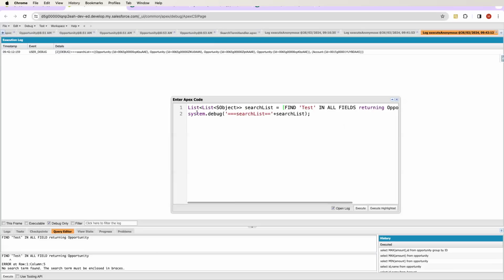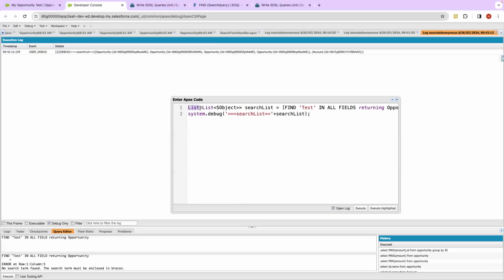But here we will get a list of lists, and inside this list we will have multiple lists of objects. So this will return two elements in the list. The first element will be the list of opportunity, and the second element will be the list of account. If we keep on adding objects, it will keep on adding entries to that list depending on whether they have data or not.